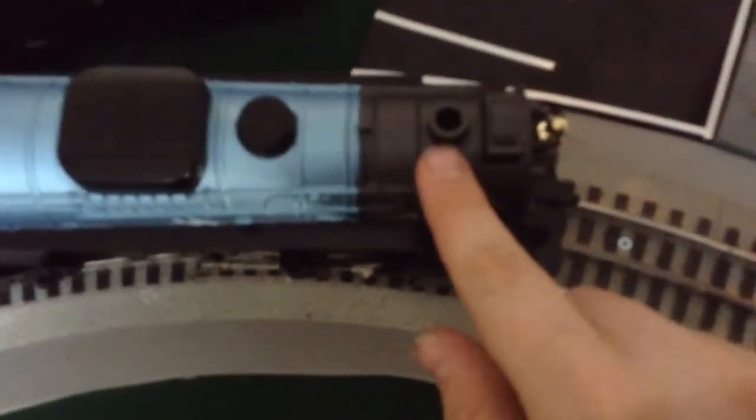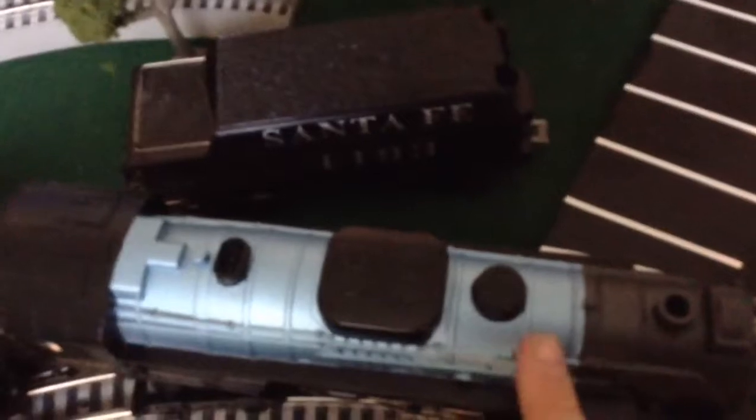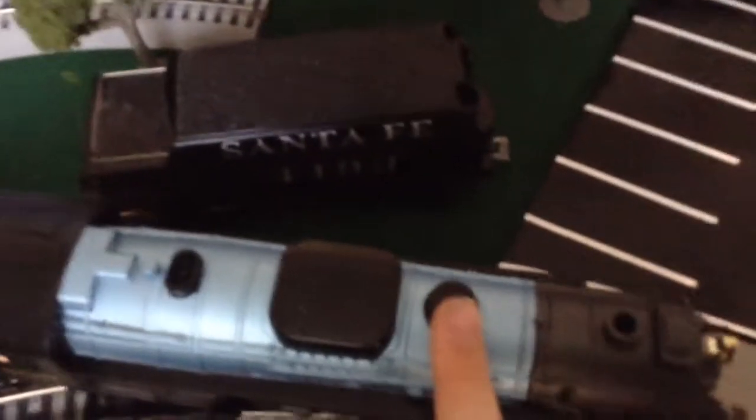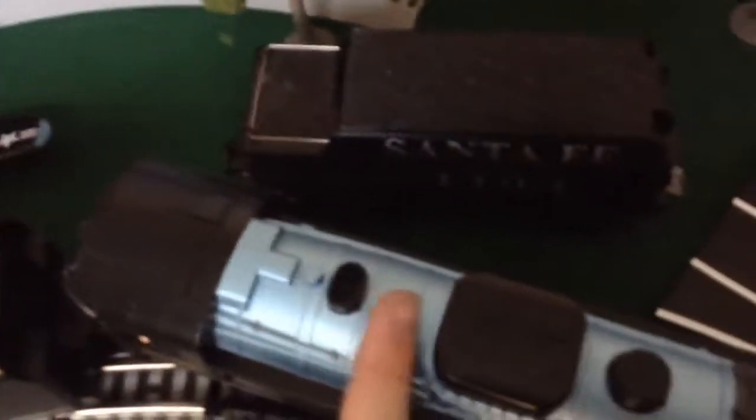Okay, so here's the top of the unit. We got a smokestack with the smoke unit inside. And just like the other trains, like my New York Central and my Santa Fe, the Santa Fe hasn't been reviewed yet. I'll get to that at a later date. So as you can see, it's a different color here. It's blue. Really like it, and it's really cool. Lionel kind of did this already, but they painted it a light bluish color.